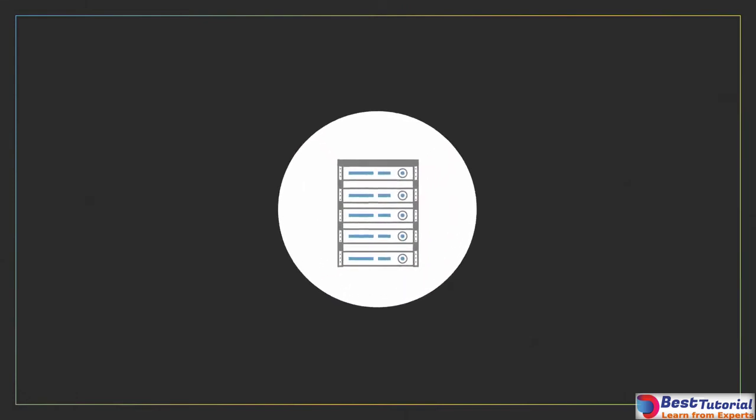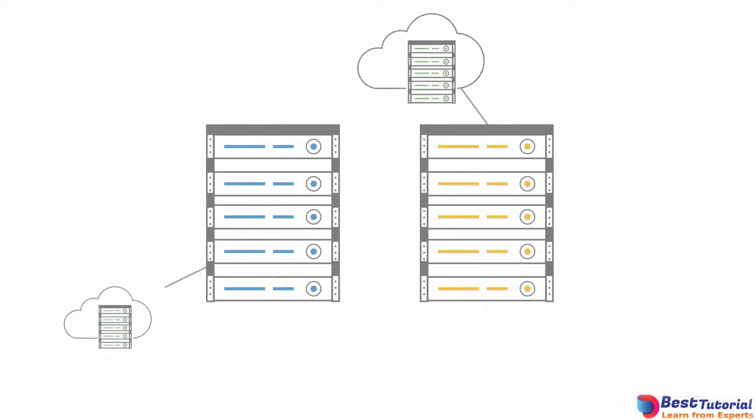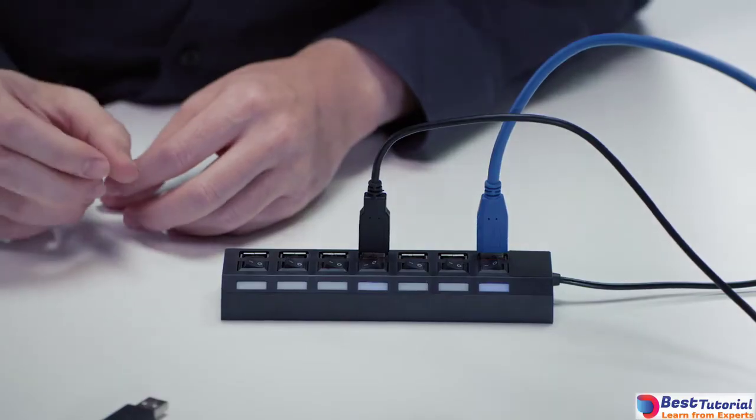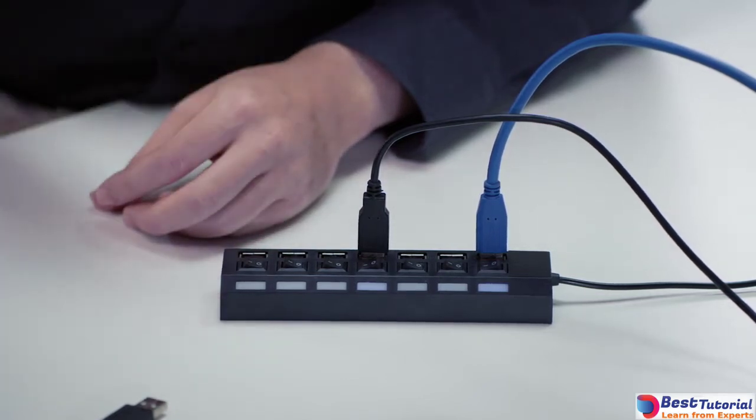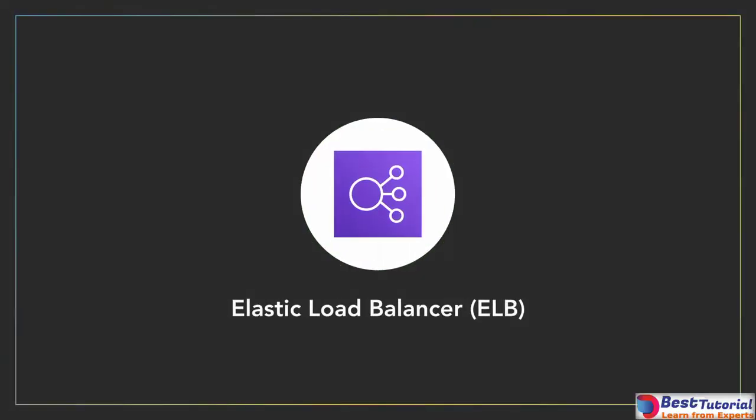In our discussion on autoscaling, I had you imagine that you were at a grocery store, and then when the checkout lanes started getting long, autoscaling would open up more checkout lanes by scaling up the number of instances. Sometimes, when lanes start getting really long, the grocery store will have an attendant walk up and down in front of all the checkout lanes, so that attendant will direct you to which checkout lane you should go to. In a networking world, that attendant is called a load balancer, and it splits up the incoming traffic and balances it among your healthy servers. It's a key component to horizontal scaling, and in AWS, this is called an elastic load balancer.